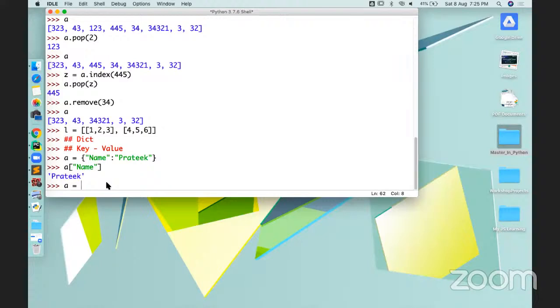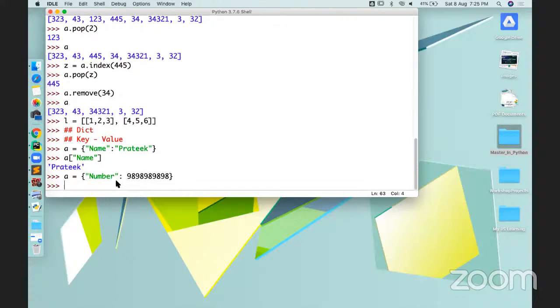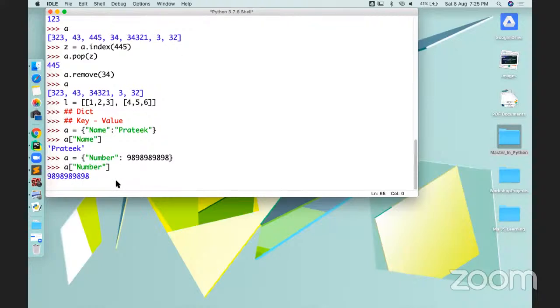Suppose I'm just going to create A of number. Suppose number, and number is this. Now we have this. If anyone asks you about the number, you can give the answer. Just call it, you will get your number.